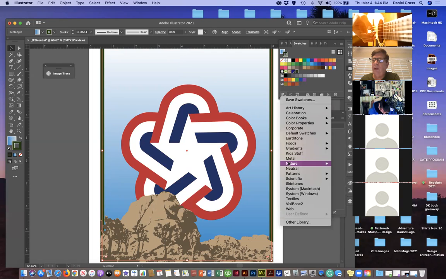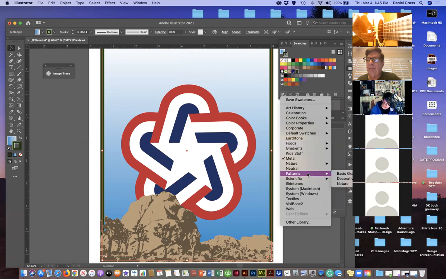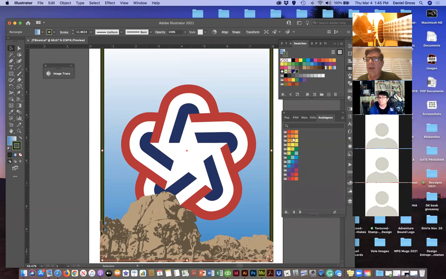And again, I use these all the time. It really works well for something like metallics. You want something that's like copper, or it's silver. What is silver? Well, these are good colors that work to make a silver or bronze or copper or gold type of thing. So know that these libraries are incredibly helpful as you go. They do have things like analogous and complementary colors. Analogous are colors that go together, right? So they're already pre-done in many ways. So as you start to know color and learn color, Illustrator's set up for it.